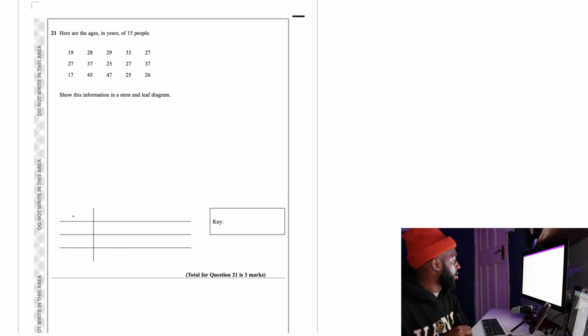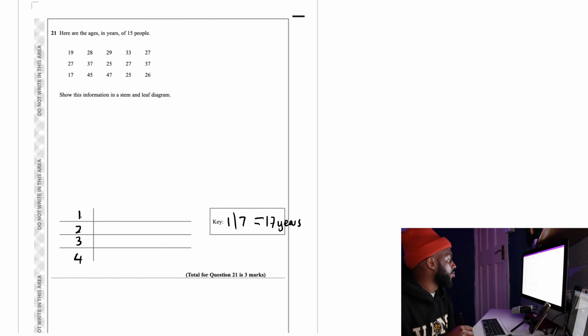Okay, stem and leaf diagram. So you should know how these work. So for example, let me do the key first. So what's our smallest number? 17. So to write 17, we'd put a 1 before the line and a 7 after it, and that is how we represent 17. Okay, so let's go through and we're going to do our stem and leaf diagram, and it has to be in order. So put our 1 there. It goes up to the highest number, I think, is 47.